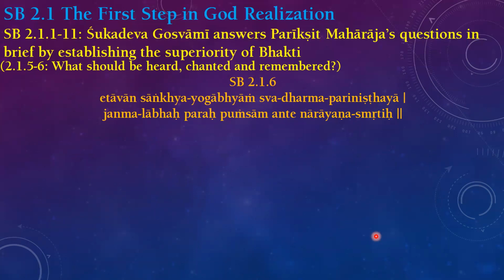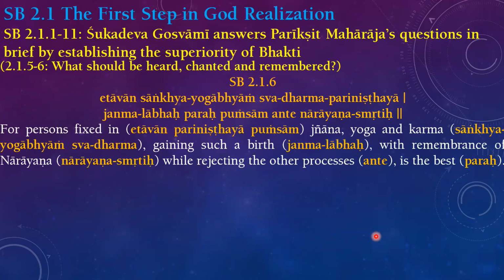Then Sukadeva Goswami, anticipating that kind of question, says: Etavan sankhyayogabhyam swadharma parinishtaya, janmalabhah parah pumsam ante narayana smritih. Read the translation. We have the highest perfection of human life achieved either by complete knowledge of matter and spirit, by practice of mystic powers, by perfect discharge of occupational duties, to remember the personality of Godhead at the end of life.